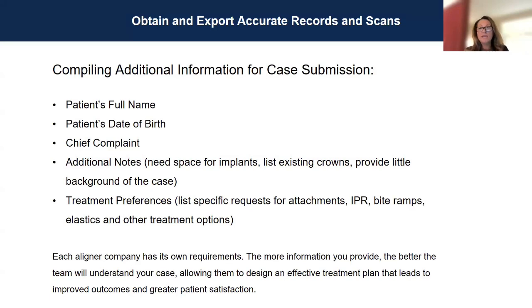But you need the patient's full name, patient's date of birth, and it's really important to verbalize the patient's chief complaint, not only for the aligner company, but also in your own records. So, the reason why Sally Jones wanted aligners is because she does not like the way number 7 and 10 are rotated and they flare out.